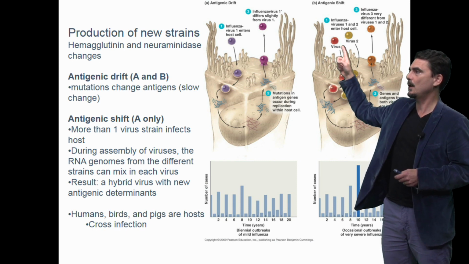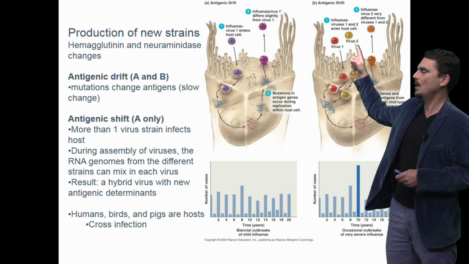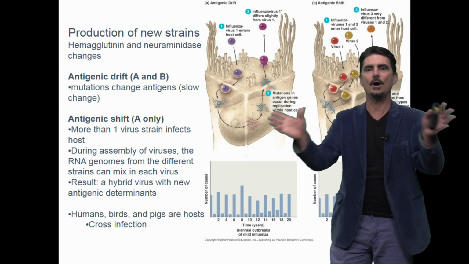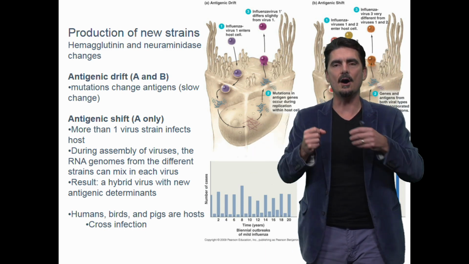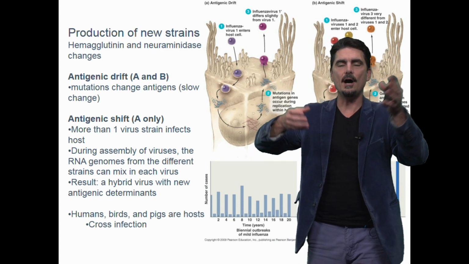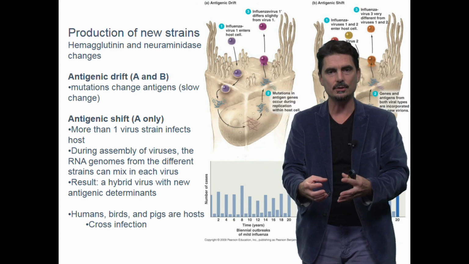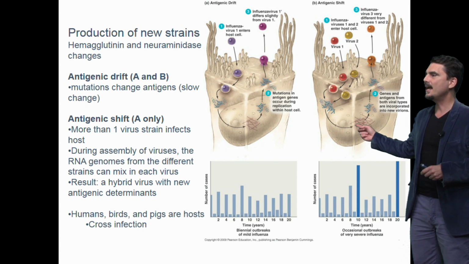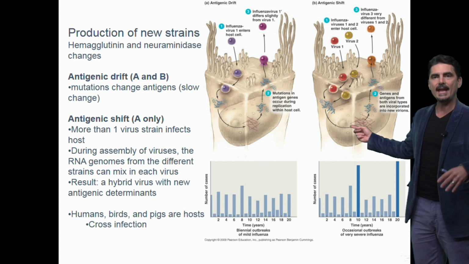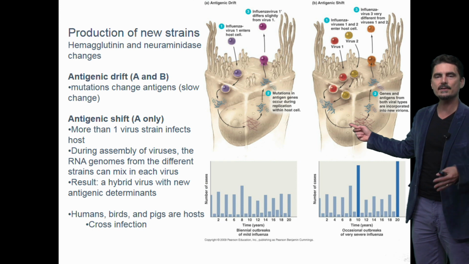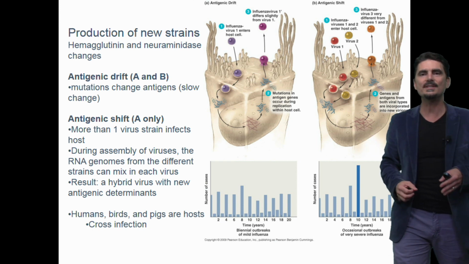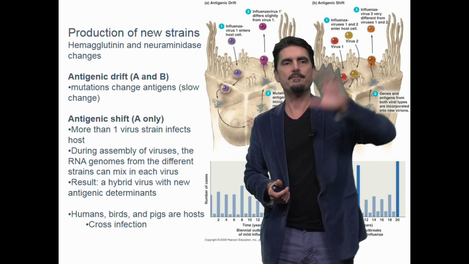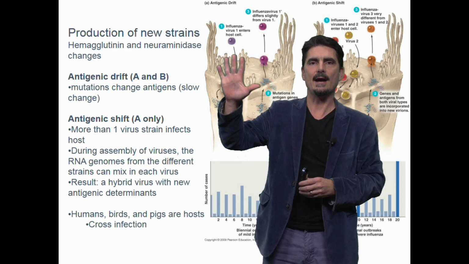So if that's H3N1, and then this one over here is H1N1, both of them get in, just like we saw. Both of them uncoat, right? Release the RNA in there. All of the RNA from both of the viruses goes into the nucleus, right, which is what it's showing in here. And then when the RNA is made, more copies are made to make more viruses, now you've got 2 sets of the 8 strands of RNA, right? One from virus A, one from virus B.